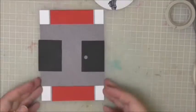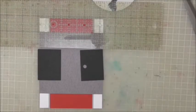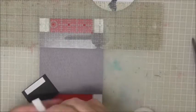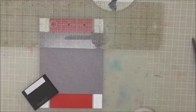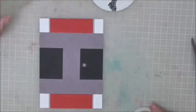Here I've done it again. This is from an old Basil swatch, and I've used my clear ruler just so that I can be sure it's exactly 1 inch down and that it is going to be completely even from the left all the way over to the right. Didn't bother with adhesive in the middle because it's all going to be covered up anyway.